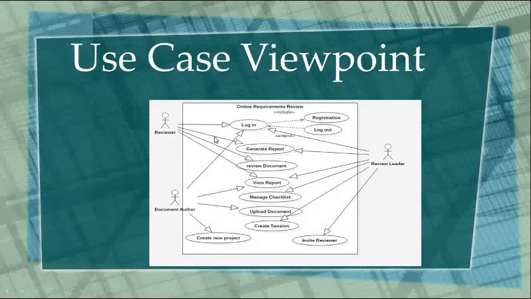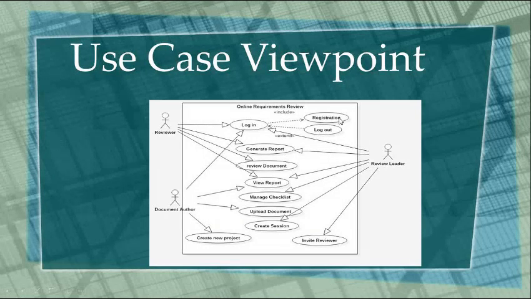My name is Abdul Khalil Burhani, and today I will present the use case viewpoint of our project. Our project is an online requirement review which helps people to better review the requirements in order to overcome problems such as the inconsistency, overlap, and conflicts of the requirements which exist in the documents. And this system is really important and very significant because it really saves time, and also it is more convenient than manually reviewing the requirements.